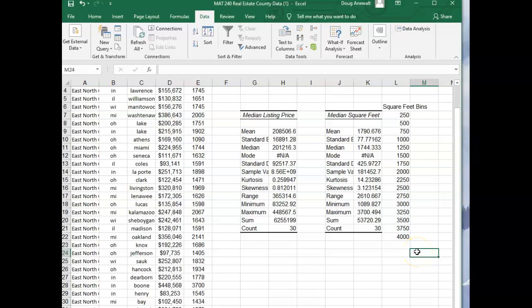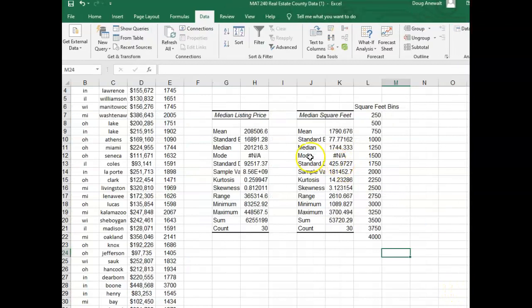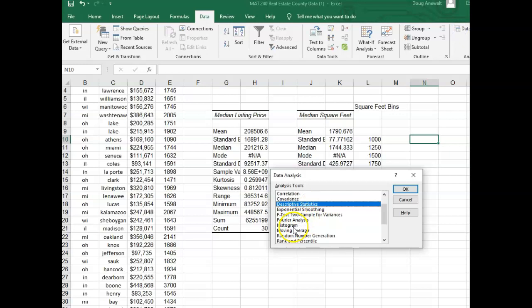But a better way to make the more precise histogram that's going to look better and zone in on your data is to use this output here you got for the minimum and maximum. So we don't have any houses in my sample smaller than 1,089 square feet. So I'm actually going to have my smallest bin start at 1,000 because my first item is in that range between 1,000 and 1,250. My maximum is 3,700, so I'm going to actually get rid of that last bin. So now what I want to do is I'm again going to use this data analysis. This time I'm going to make a histogram. I'm going to hit OK.